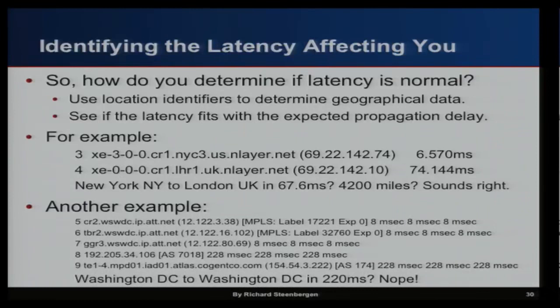And the other thing to remember is no one lays their fiber out straight. People tend to run their fiber on paths to go to major cities and populations. And so it will never be as perfect as a perfect scenario. You've got repeaters, regeneration, slack loops, the fiber goes through all these different places. But this gives you at least a ballpark of doing the math and seeing, does this make sense for the latency that I'm seeing?